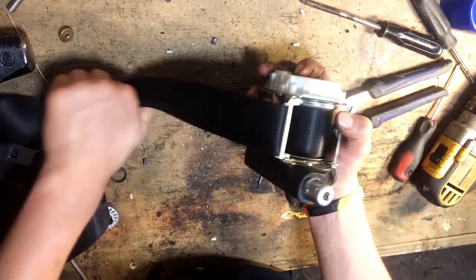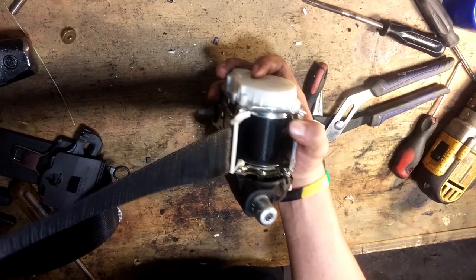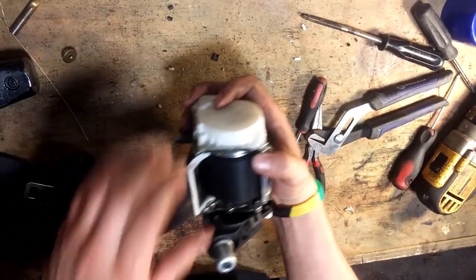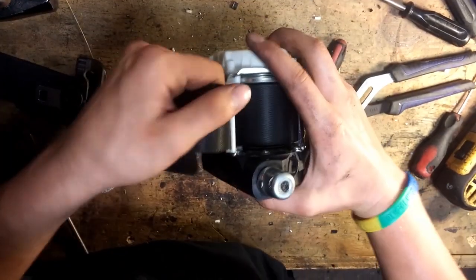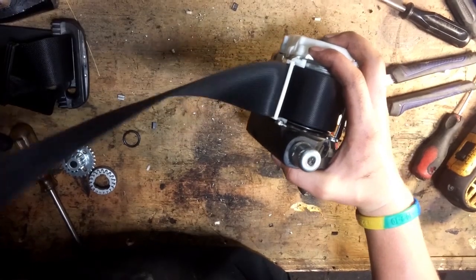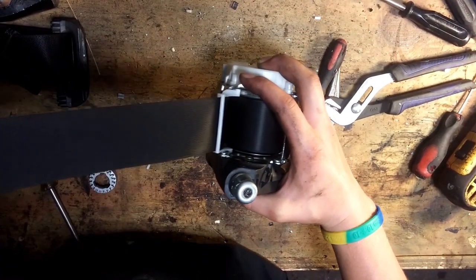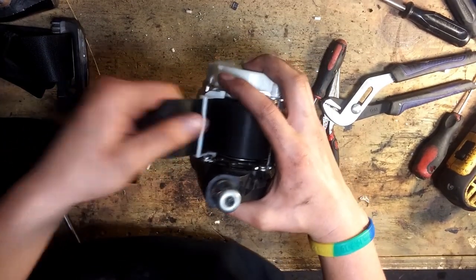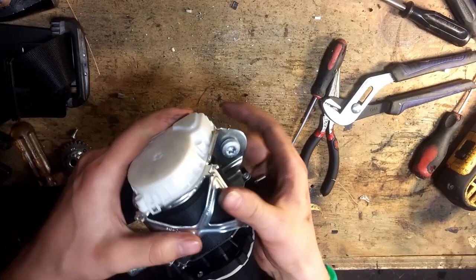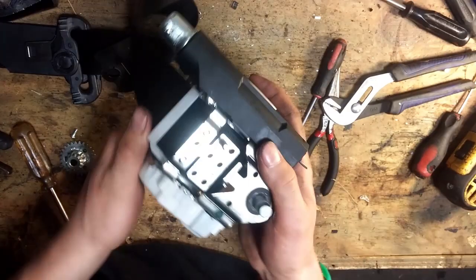If you don't want to buy a new one, you can just easily fix the one you've got. I'll show you guys how good this spring actually is — it's rolled over to the end. That's pretty powerful. In case you stop too hard or something, it's good — functions perfectly like a seatbelt. In case of an accident, it won't retract right away, but it will stop when you need it to. Pull too hard and it'll stop. You don't have to take apart the other side — there's a marble, a little ball bearing, that evens it out.